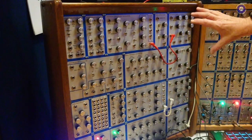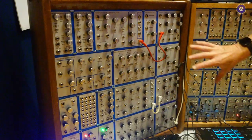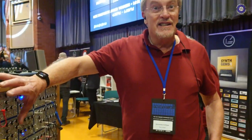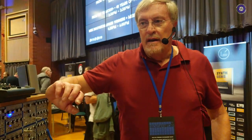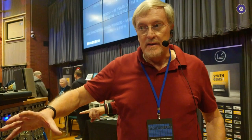So all the oscillators, the filters, everything about that circuitry is EMU. Then what happened is because of the difficulty of getting hold of some of the parts — we're talking 1970s, 1972 was in fact when they started this — and some of those transistors are seriously difficult to get hold of, but that's part of the sound.